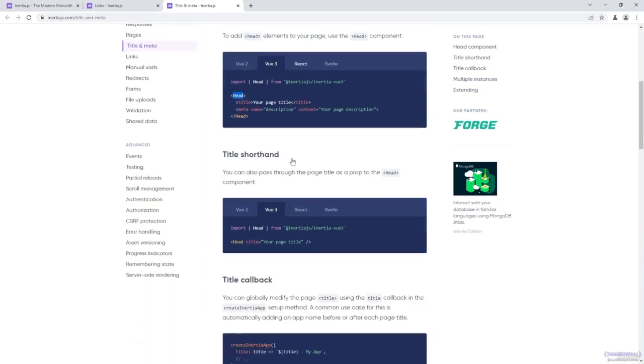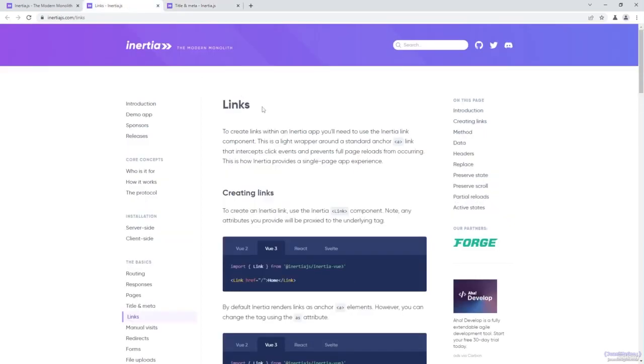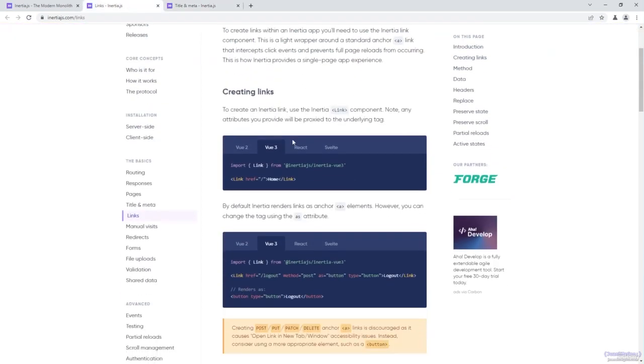Here we have a shorthand that we can use to specify the title for every single page that we have. We can essentially use this component, but be sure that once you are using this, you are importing the definition. We are already a little familiar with that, but don't worry, once again, we are going to take care of that.